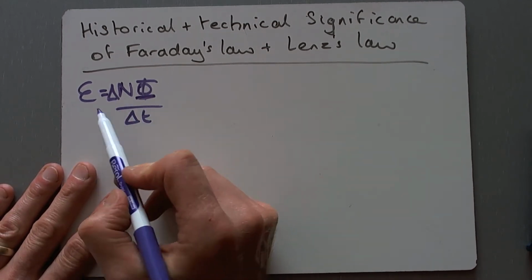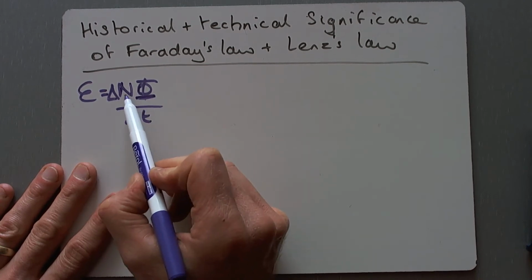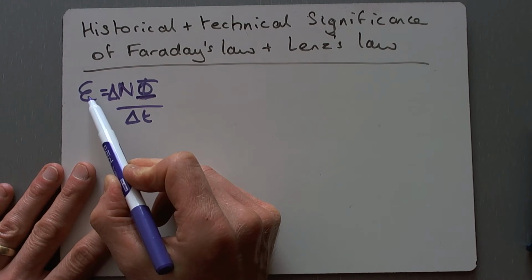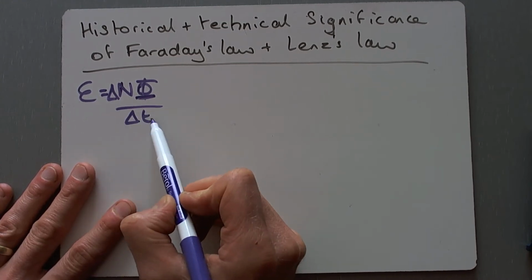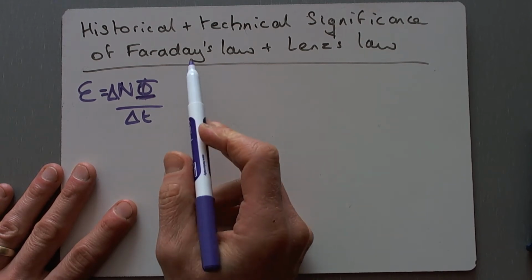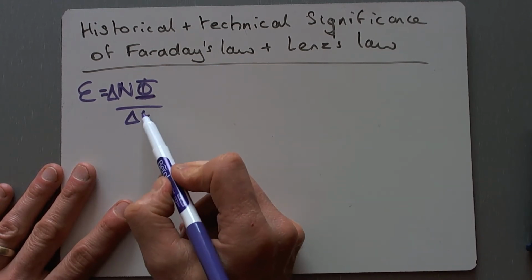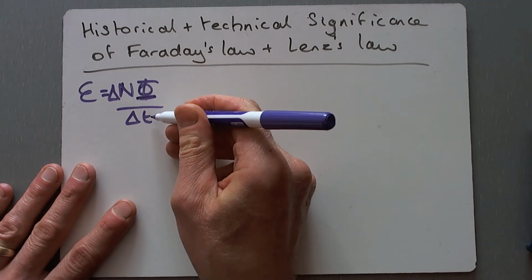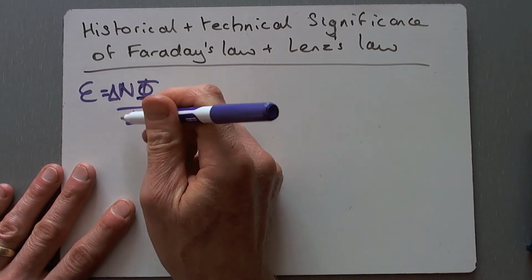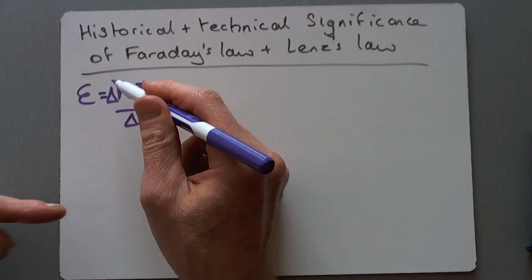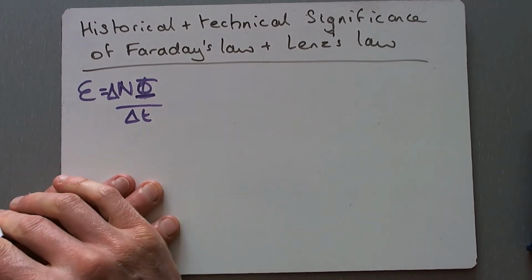field. And so we find that these numbers on top tell us that if we have more coils or a stronger magnetic field, we're going to produce a bigger voltage. And the t at the bottom is to do with the change that's taking place. Faraday's law says that it's proportional to the rate of change of these things. So if we change this quickly, this is a small number. And so a small number on the bottom of a fraction means that we have a big voltage produced. So the faster we spin our generators, the greater the voltage is produced. Okay, so that's Faraday's law.